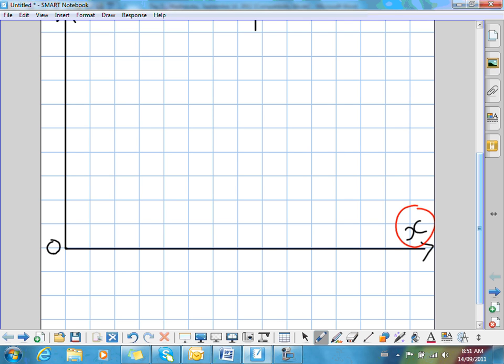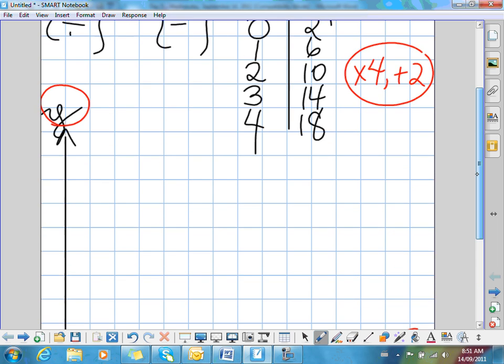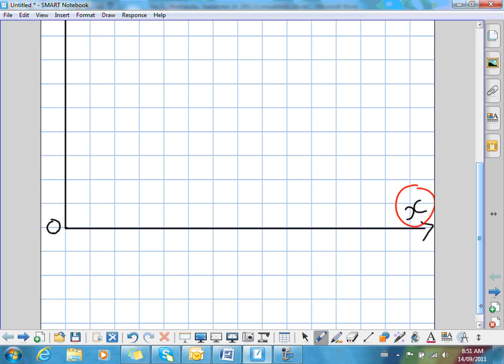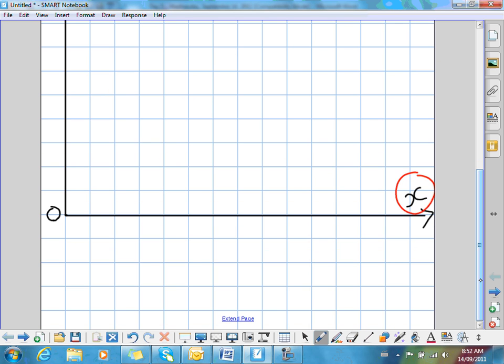Now, first off, let's look at our input or our x values. It only goes from 0 to 4, so on our x or horizontal axis, what can our scale be? Hands up. If it only goes from 0 to 4, what can we go up by on our scale? Catherine? Yeah, you can go up by 1. So simply do that. Now couldn't you go up by 2? You could, but because it only goes from 0 to 4, you just go up by 1, right?